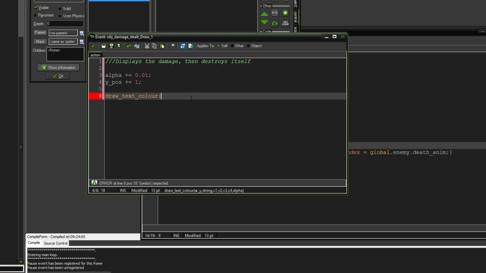So we're going to say x minus 8, just because that's roughly the centre of where the character is going to be, I've found. And then we'll say y is going to minus the y position, which obviously changes every frame, so it should be moving up. And it will display the global damage dealt. And then you just want zeros in all of these C's, which stand for colour. And then the alpha is going to be 1 minus the alpha. So the variable we made, that's going to plus equal 0.01.